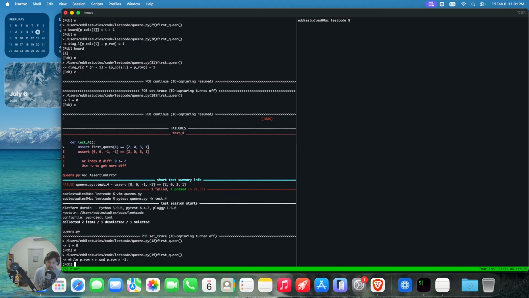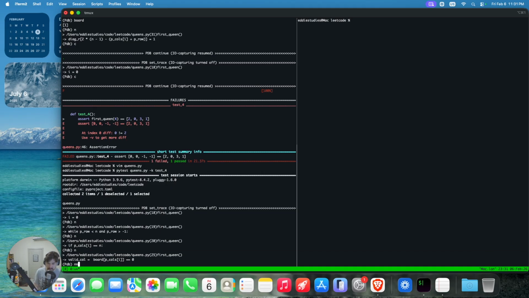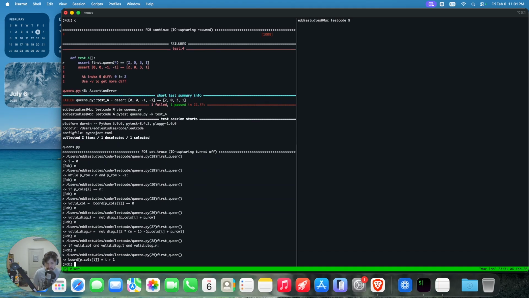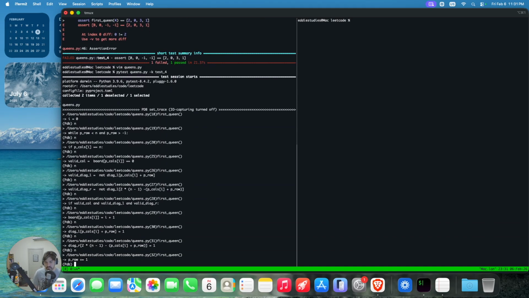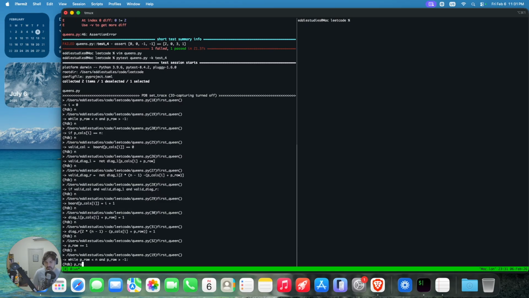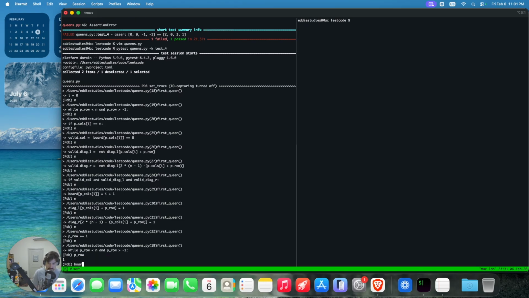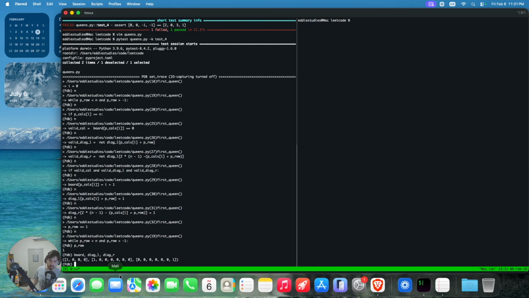Cool. So here, we're here. So the same, p row is 1, board, diag L, diag R.